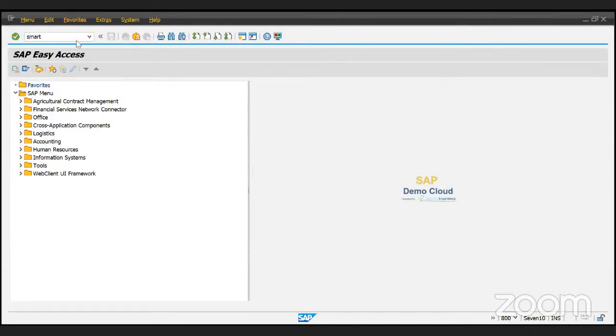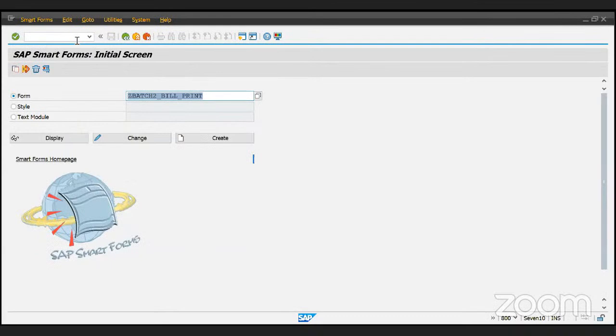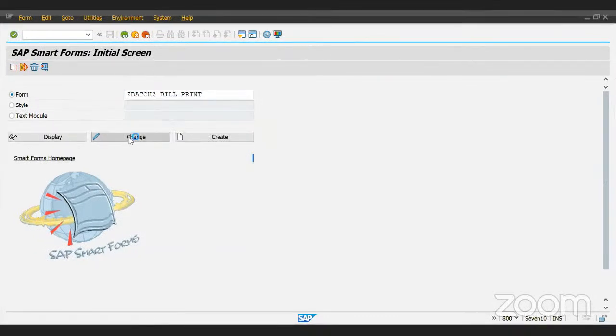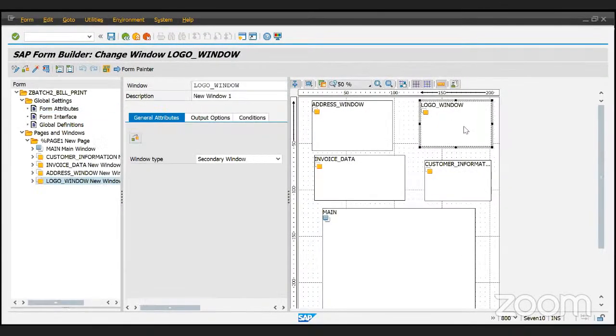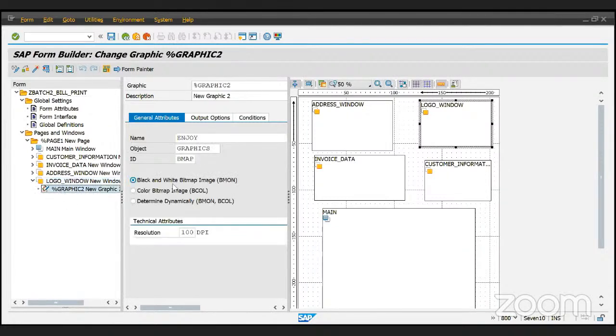So I'll take this smartform, and I'll show you also how to upload our own logo, because the companies you people are working in, they want to upload their own logo, right? So here you can just go to the logo window we created, right click and then create a graphic node over here, right? Graphic, then this node got created, and that has a name over here.